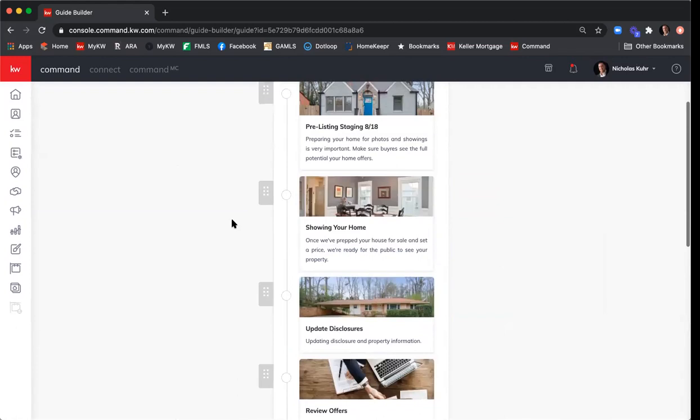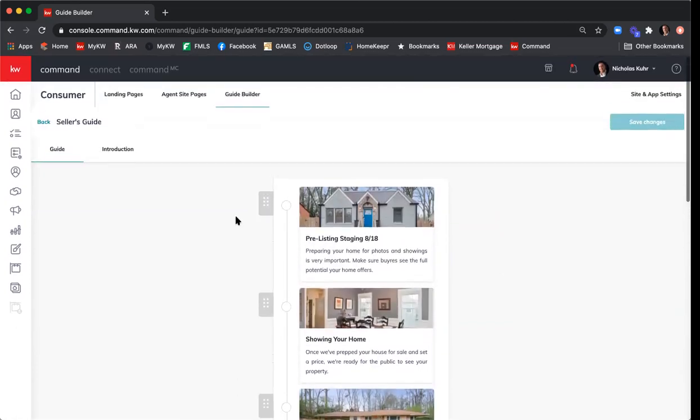So how do I send that to the clients I work with? So this is actually just in your app. It's not going to be a separate app or anything. I'll show you how you can share your app link with them in just a minute. But I just want to show you this part of it because this is what's in command, before we actually jump into the app.